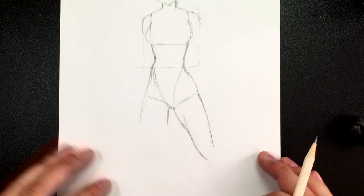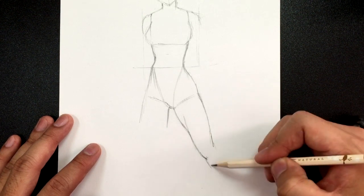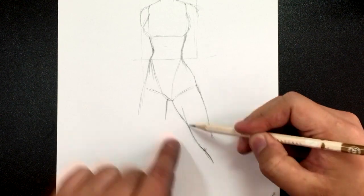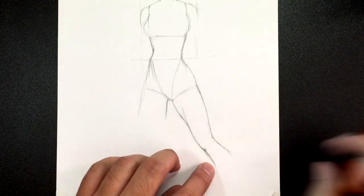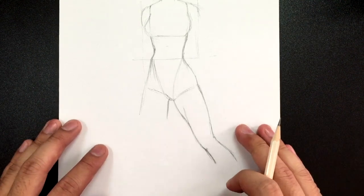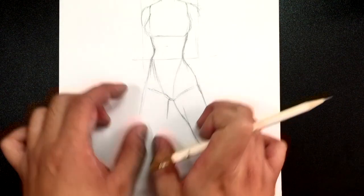So she's fairly tall in this drawing, and we're probably just going to leave it. Okay, here's the knee. And I'm just going to draw a little line. Again, I'm making my line spread out. It's a little line like this, and then right here, it starts to spread out because that's where the calf muscle is going to be. But we're only going to draw it up to here. Okay, now let's go back to here, and you want to make sure that this thigh and this thigh are the same length and the same width.